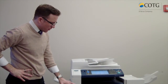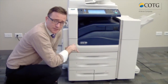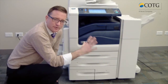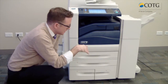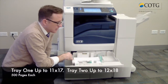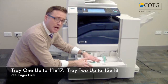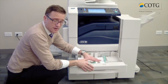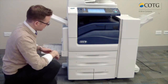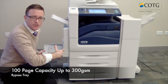Now going through the tray components, you have a minimum of five trays, so the minimum paper capacity will be about 2,100 sheets. Maximum paper capacity with your options is going to be about 5,100 sheets. Trays one and two will hold about a ream of paper, up to 12 by 18 depending on the tray. There is also an option for a 60-envelope tray, where you can actually feed envelopes; otherwise, it's going to be done in your bypass tray. Your bypass tray can hold about 100 sheets.